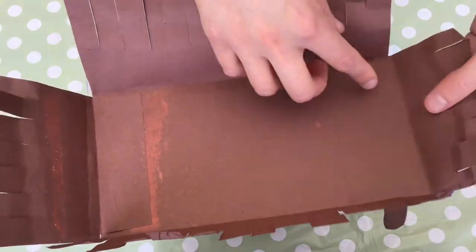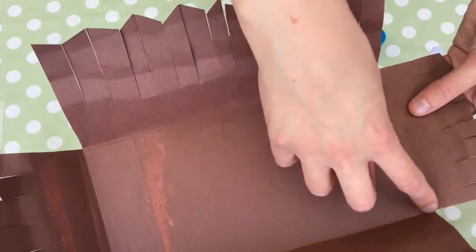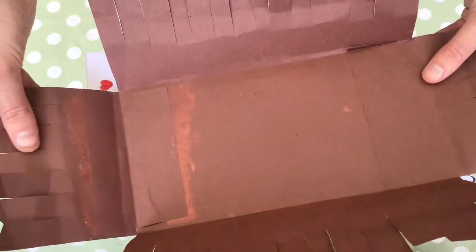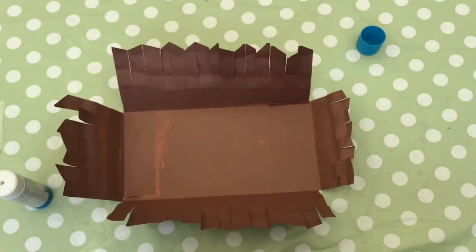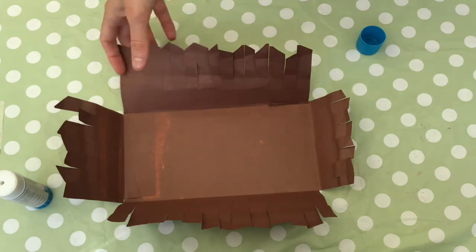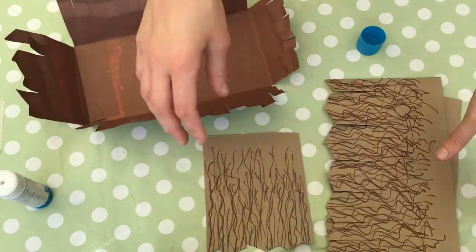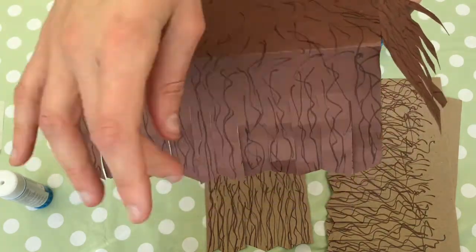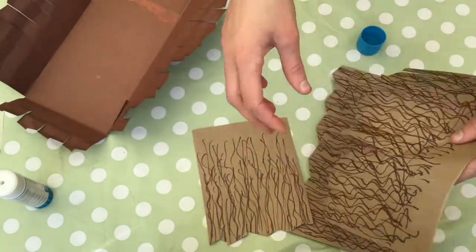And then this is his fringe. So I've just stuck on a bit of paper, you can see the join there, off this bit, and just made it long enough to cover his eyes. And this is the bit that comes down and covers the back of his underwear. I'm going to bring in extra pieces that I'm going to use to make his coat a bit longer. So I've also gone over these with a bit of pen and drawn lots of wiggly lines just to make him look even hairier. I've done the same on these bits.